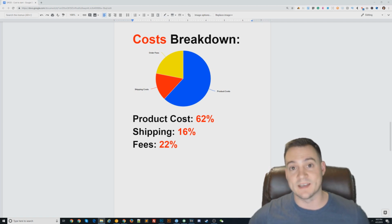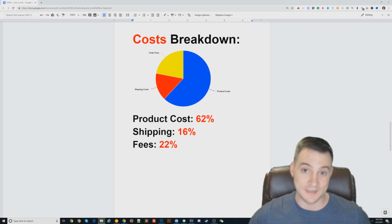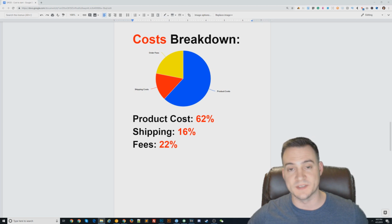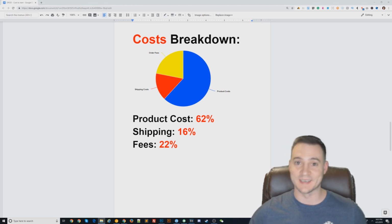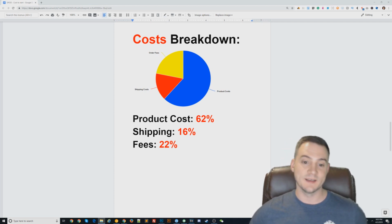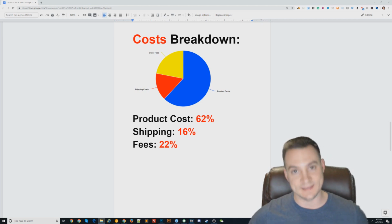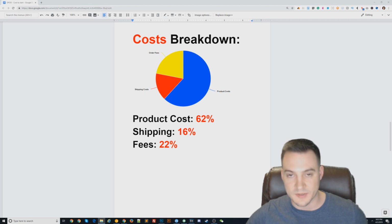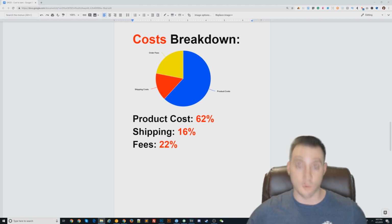Now, eBay advertises as 10% order fees. Etsy advertises as 5%, although they do a great job hiding their actual fees. I looked at my taxes a couple weeks ago, and my Etsy fees came out to like 11 point something percent. So it's definitely not 5%. They just do a good job hiding it and disguising it as different things. Anyways, stop ranting there. Amazon has the highest fees by far. It typically works out to something around 17%. They'll take a referral fee even if you're not using Amazon to fulfill the order.